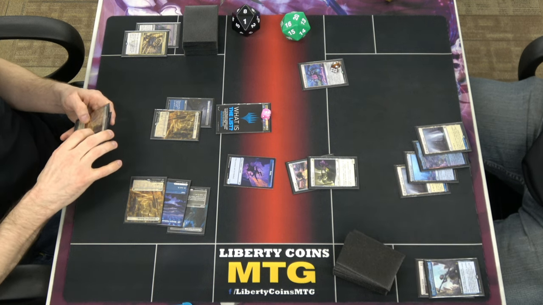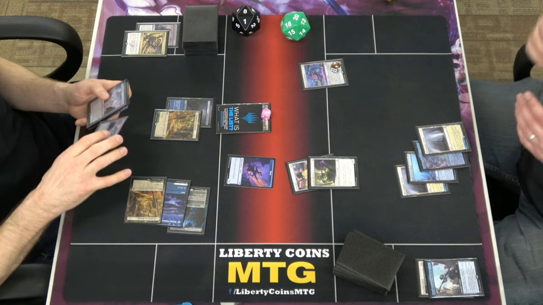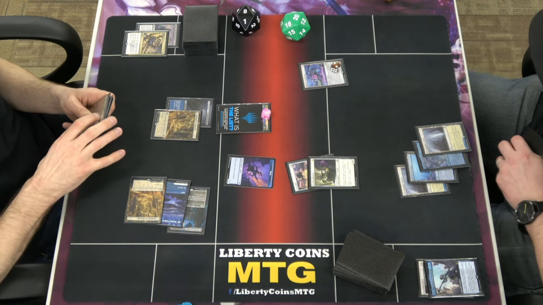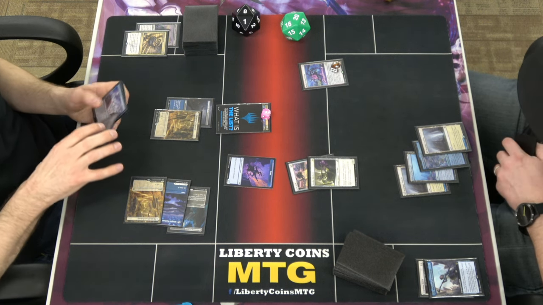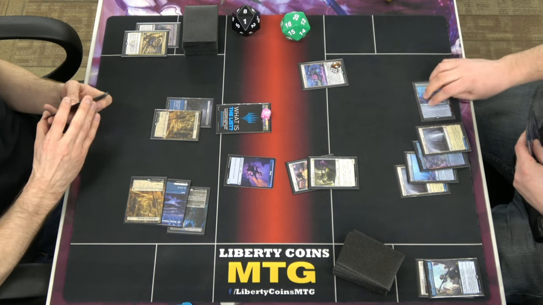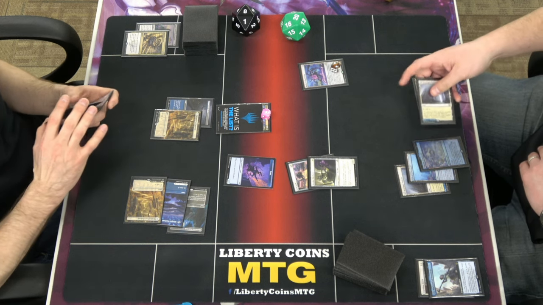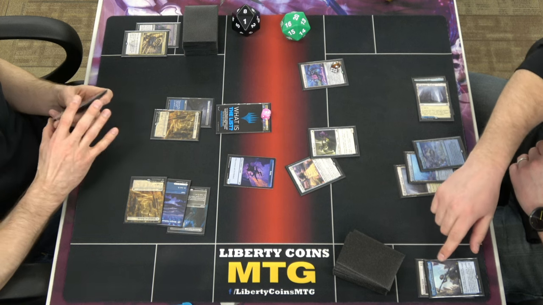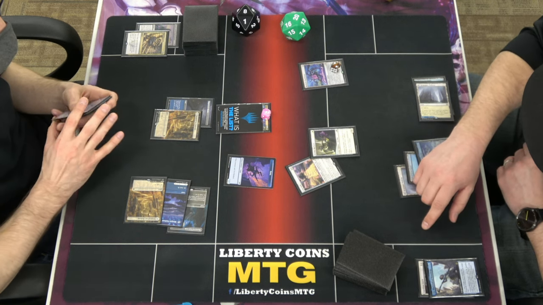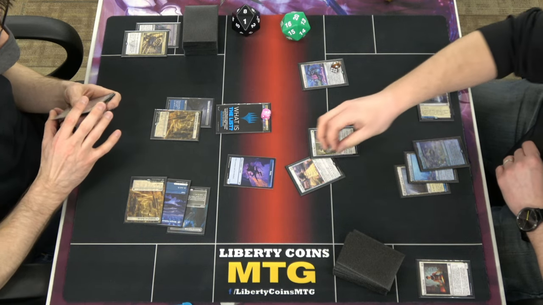Untap. Draw. He'd be a 1/1. And I'm currently a 2/1. So let's play our Hall of the Storm Giants. Let's pay one and eat my own Blackstaff to get a counter out.